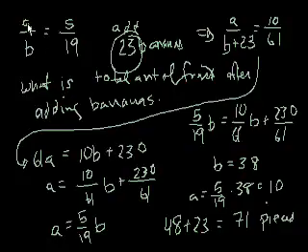So let me review real quick what we said. We said that the ratio of apples to bananas is 5 to 19. And that's A is the number of apples, B is the number of bananas. When I add 23 bananas, I now have B plus 23 bananas. The new ratio of apples to total number of bananas is 10 to 61. And I just used both of these equations, two equations and two unknowns, solved for A, and then substituted, and then I solved for B. Nothing fancy here. I know there's a lot of fractions here, but if you just work through this, the fractions actually work out. And I was able to solve for A and B, add the 23 pieces, and I got 71 total pieces of fruit.